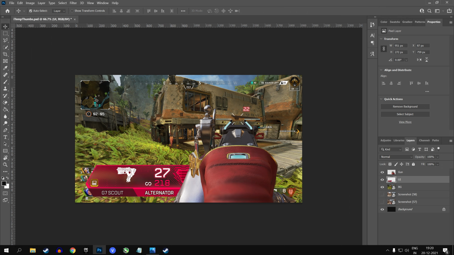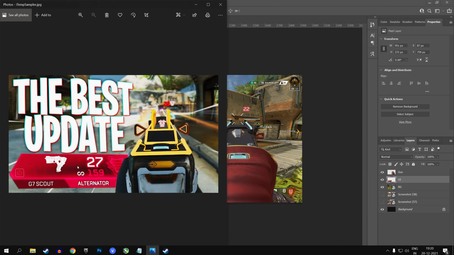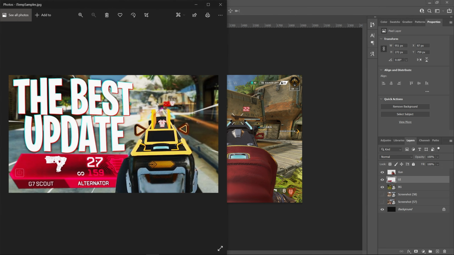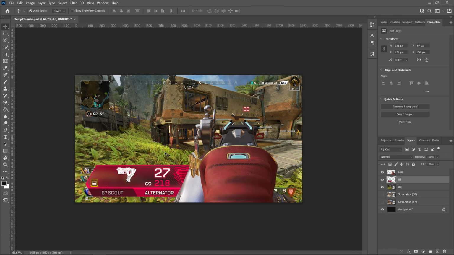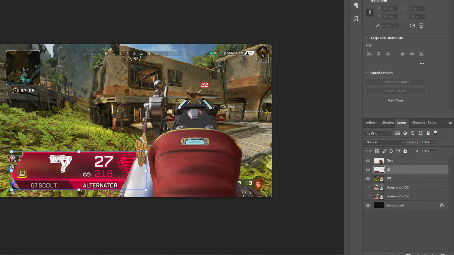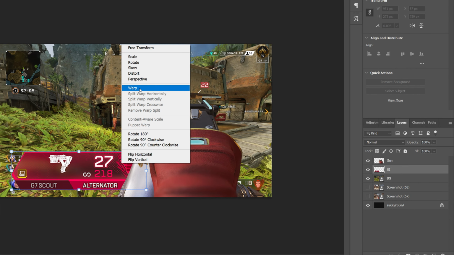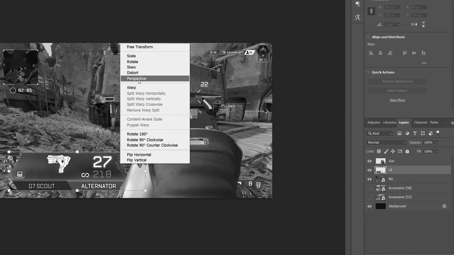Okay, so now I think iTemp has warped this thingy so that it looks like this part is a little bit inside, and this one is a little bit out. How you can do that is just Control T, make sure that you're on the UI layer, and right click on it and click on perspective, I suppose.